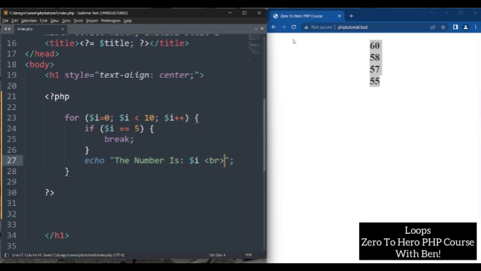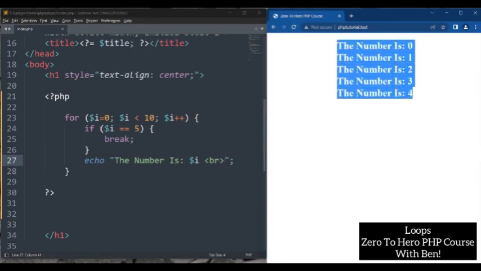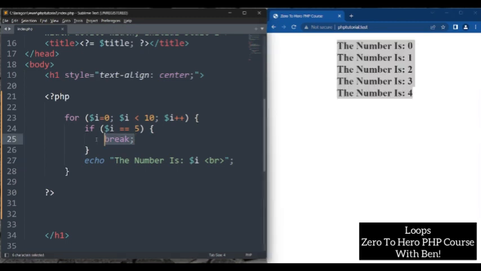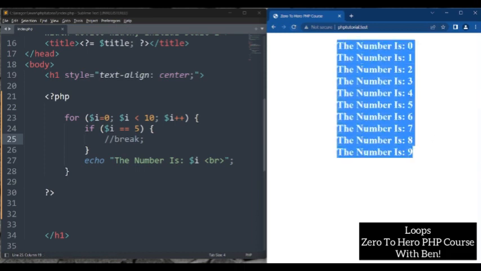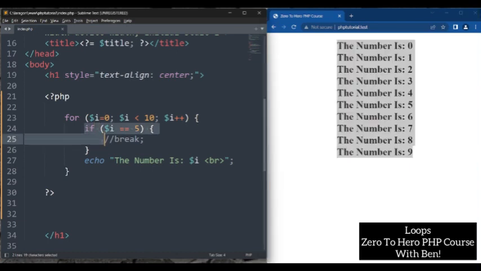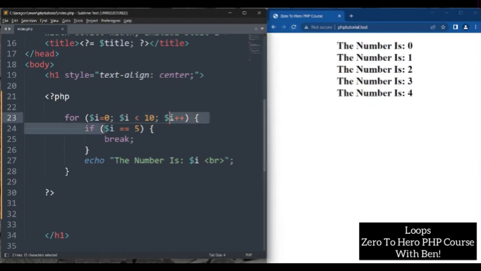So if we save this and then we refresh this page, you can see here now that it actually breaks out of here. Now, if I comment out this break and I refresh, you can see that it ran the loop until it got to 10 before it stopped, despite the fact that we have a conditional statement in here. But because there is no break statement, it doesn't stop. It just runs the loop until this condition is met.